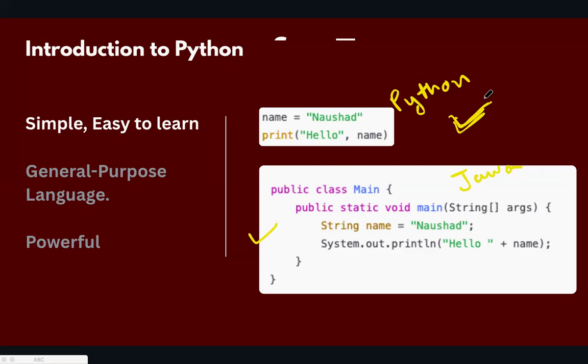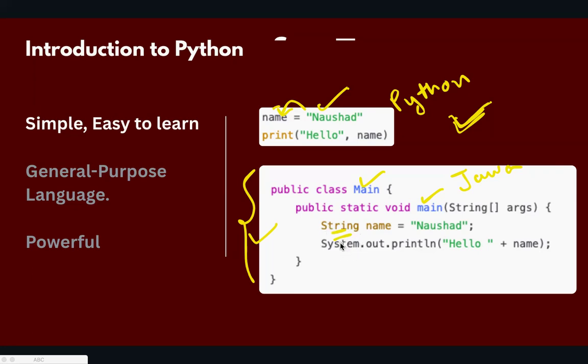Why? Because in the Python code, if you observe, there is no need to define the data type while assigning it to a variable. No class or main method is required to start the program, and we just write and run, and that's it. Simple and reasonable. But when it comes to the Java code, we must create a main class, include a main method as the entry point, and declare the data type of this string. Data types will be clearly discussed in our upcoming sections. For the moment, I'm trying to help you understand why Python is simple. So focus on that.